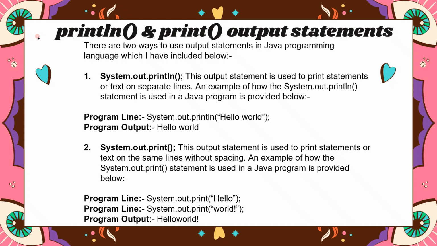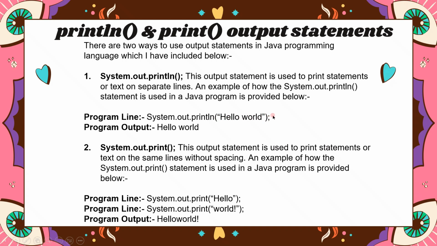Well, it's very simple. First, you just have to write down System with a capital S and then .out.println and then open parenthesis. And when you open the parenthesis, you're going to put quotation marks, and enclosed between two quotation marks, you're going to be writing whatever you want to display on the user's screen. And then you have to close parenthesis and put a semicolon.